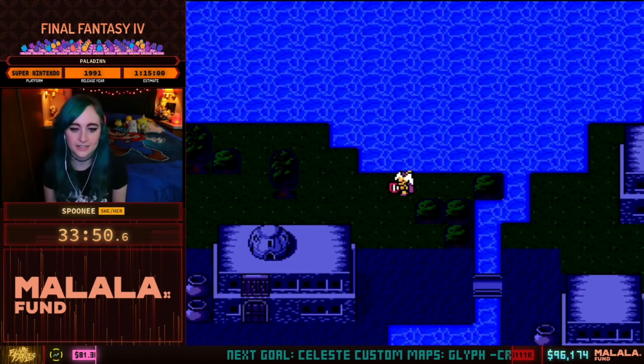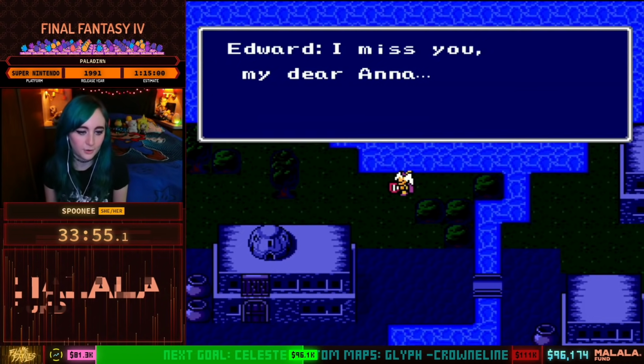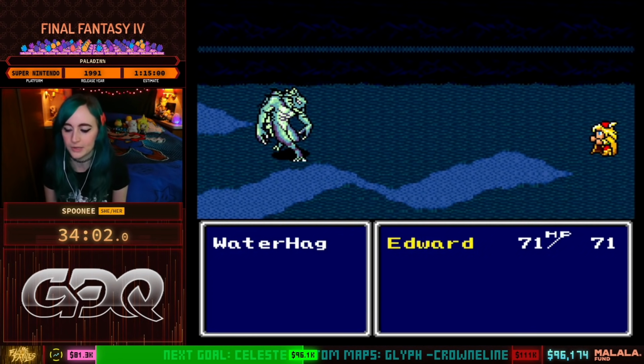So Edward here is now playing his harp. He can't sleep. He's really upset about his girlfriend Anna dying, which, to be fair, I would be too, except this is Final Fantasy, so he's got to get attacked while he's doing it.